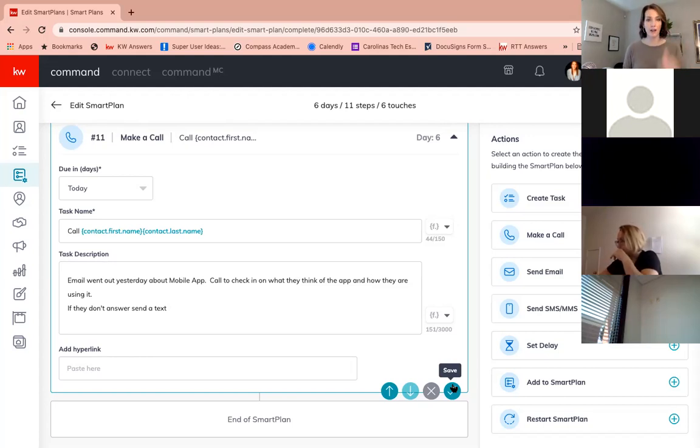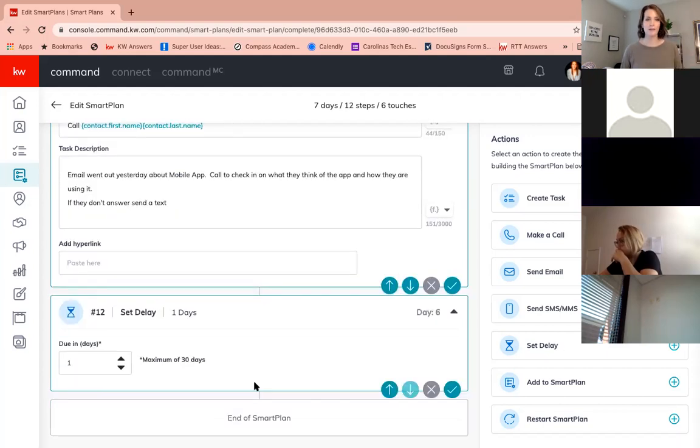If I say, okay, I love this and I want all this to work, and I'm going to continue to kind of nurture them, but I want to make sure that I'm calling them at least once a quarter. So maybe I continue that 10 days of pain and then nothing is happening. And then I just want to continue to stay top of mind with them. I do have the ability, I'm going to set a delay. And because I'm calling them now, I'm going to actually set this delay out quite a bit. So we're going to maybe give this like 15 days. Actually, we'll stick with 10. So I'm going to set a 10-day delay, and then I'm going to add them to another smart plan.